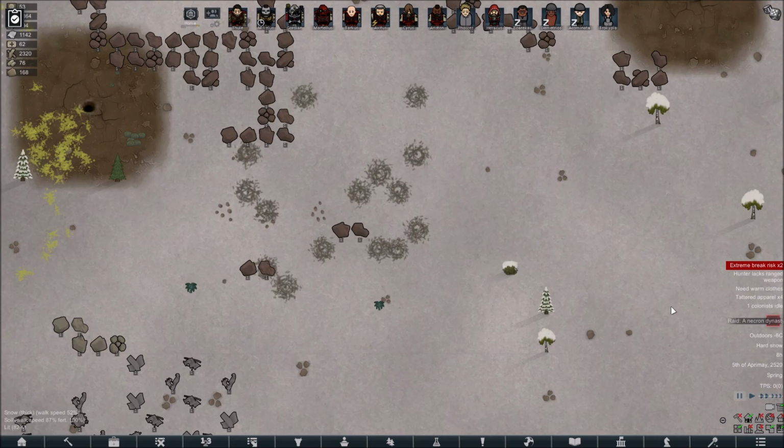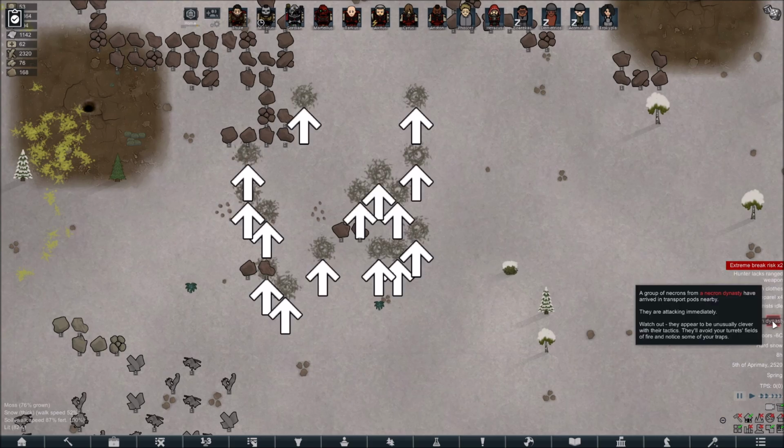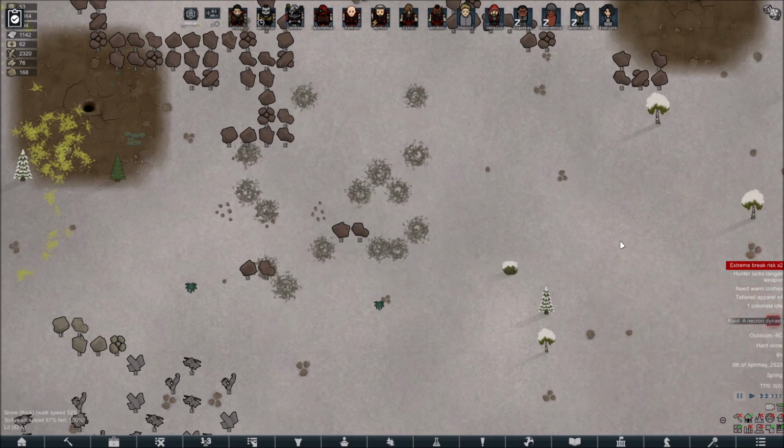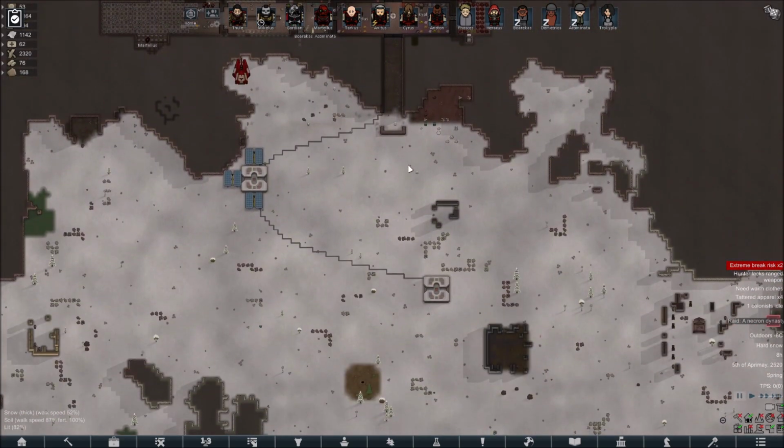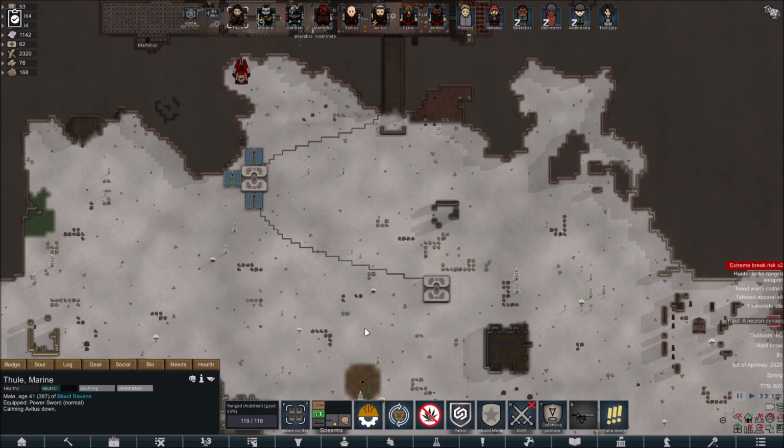Uh-oh, guys. We got a raid, and it's Necrons this time. I have no idea what to expect here. It's been a long time since we've fought Necrons, basically. God, when was the last time we did a 40k playthrough? It's been several years now. I don't know what Oglis has done to his mod in the meantime, but even back then they were pretty nasty, so this might get ugly.